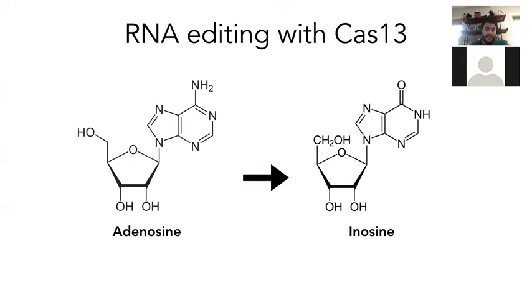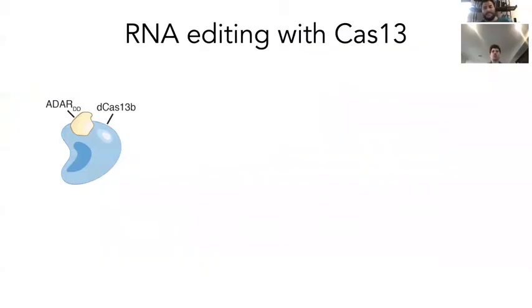That's a pretty good intro, and I'll pass it on to Jonathan now who can talk about our work in programmable RNA editing tools. Thanks for that great introduction. As Omar mentioned, RNA editing essentially can be done by a suite of enzymes in the cell. Most notably, one of them is ADAR — adenosine deaminase acting on RNA. We can engineer RNA editing by using the ADAR-DD, the deaminase domain.